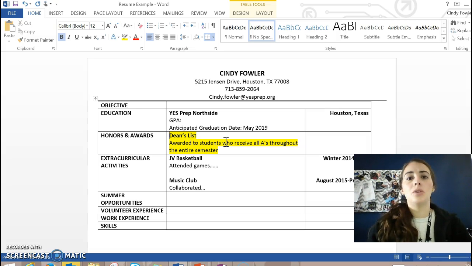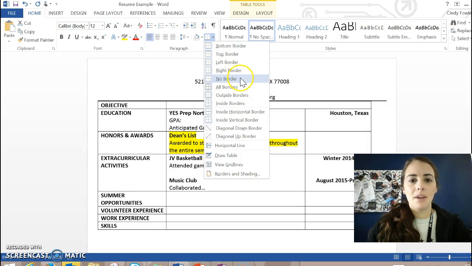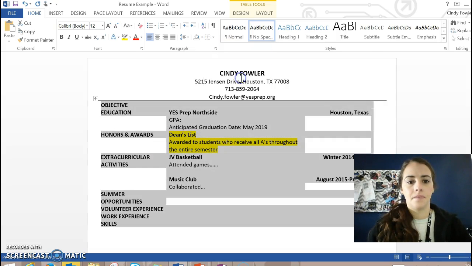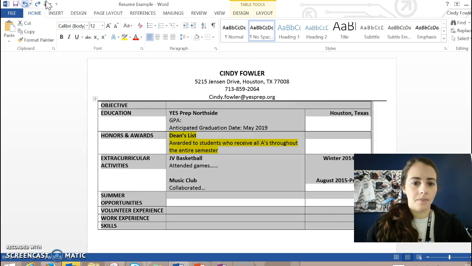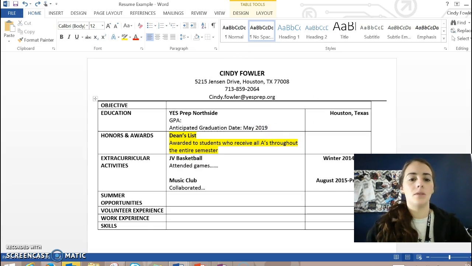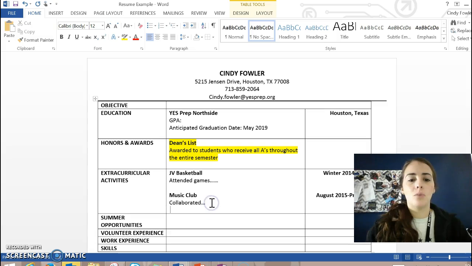Now I'm going to skip ahead to what you'll do at the very end after you're done putting in all of your one-liners. You're going to click this button right here that I'm hovering over. After I've clicked on it, I'm going to come up here, click on the down arrow, and click where it says no border. You're only going to do that at the very, very end. Before you do that, if you want to add some spacing, you can always space down at the very end of each one. That way you have more space.